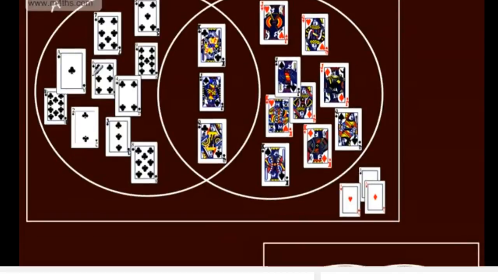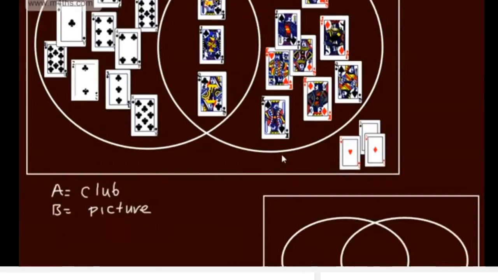Event A is drawing a club. So in A, I've put all of the clubs. Event B is drawing a picture card. In A, we can see all of the numbers and then the picture cards in event B. Event B is choosing a picture card. Outside, this represents everything that's left. Pretend they're all in neat little piles.